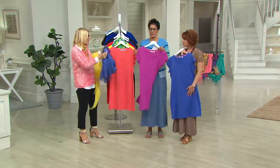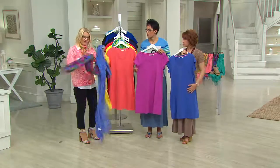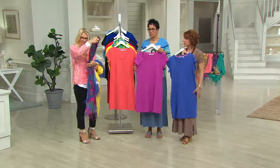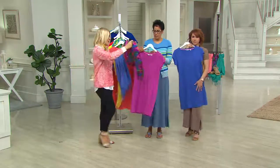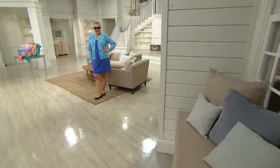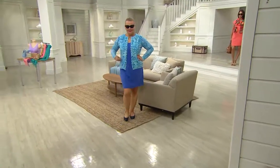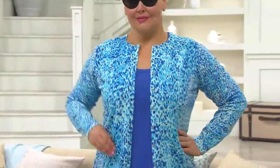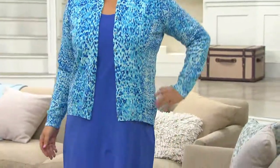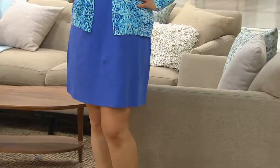The length is perfection. If you want to layer it over a little bathing suit and take it on vacation — go ahead. If you want to put a belt around it or slip it underneath a little denim jacket — go ahead. Let's just see it on the girls. We've got a sweater on with Jackie right now — the sweaters we had earlier. If you've picked up those sweaters, this is what you do with it, this is how you wear it. That looks so great. Slip a denim jacket or a blazer over it.